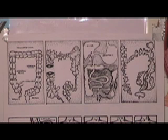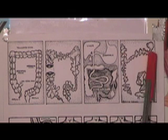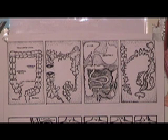Now I just want to show you this real quick. There was a colon doctor who saw over 10,000 colons in his career, and he said that only 6% of them were normal. So 6% out of over 10,000 is not very high. Now this here is a normal colon. This is what the colon, the large intestine, should look like. But what most people, 94% of the people, had looked probably something like this or this. Just all gnarly and knotted up because this mucoidal plaque made it so acidic inside there that it curls up and knots up and becomes really nasty. So that's another reason why you really want to get this stuff out.